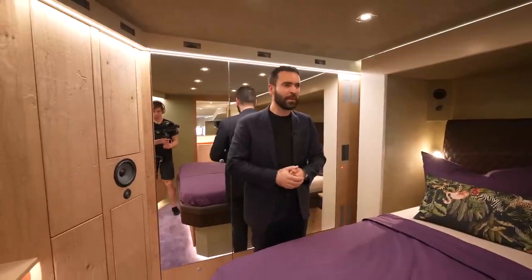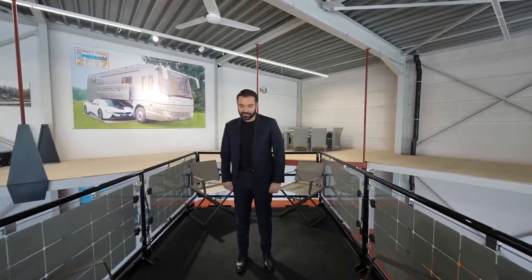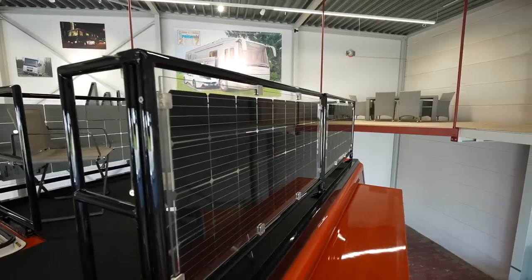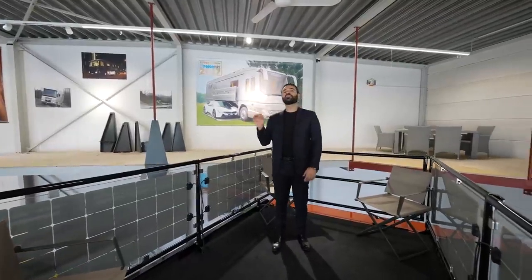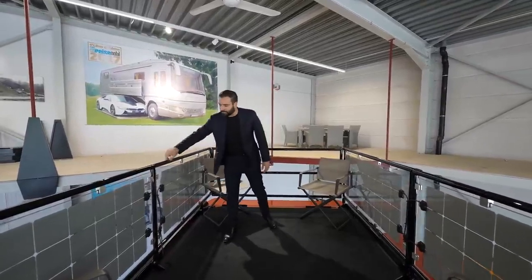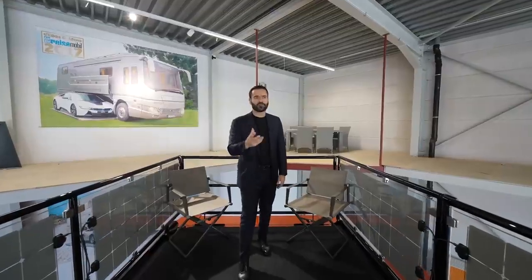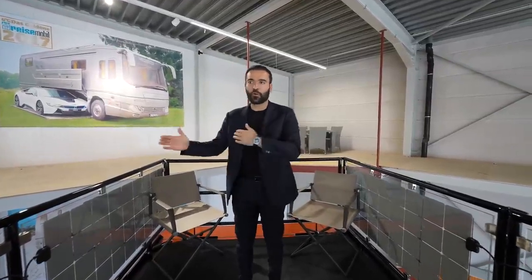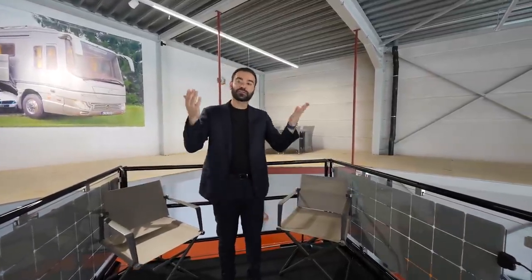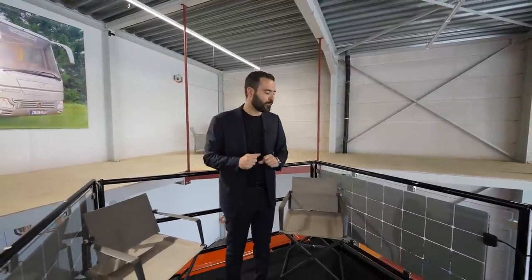This RV doesn't end here because above us we have an amazing rooftop terrace. It's actually quite spacious — the entire width of this motorhome. The railing system here is very unique because these are all solar panels, and this motorhome can produce up to 2,000 watts of energy. Once you're not using the patio, you can unlatch these walls, fold them down, and keep your solar panels operating while driving. Every time you go somewhere, you're probably at a scenic place, and it's nice to have four meters of elevation above ground level for better views. A space like this just makes more out of your motorhome.